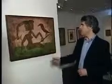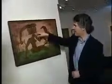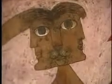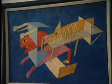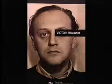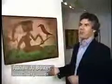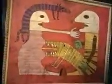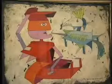This painting, Le Lion Double, the double lion, and you can see the lion's face between the double face of the woman. So again, exploring this theme of duality, double or doppelganger. Another theme that we haven't spoken about is the Cyclopean theme. Victor Brauner did lose his left eye in a fight in 1938, I believe. Prior to having lost his eye, he paints these one-eyed figures or damaged eyes over and over again in his work. Post this accident, he becomes obsessed with this Cyclopean, one-eyed theme, and it is repeated over and over again in his imagery.